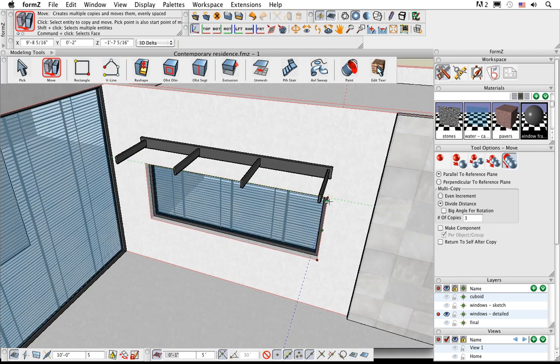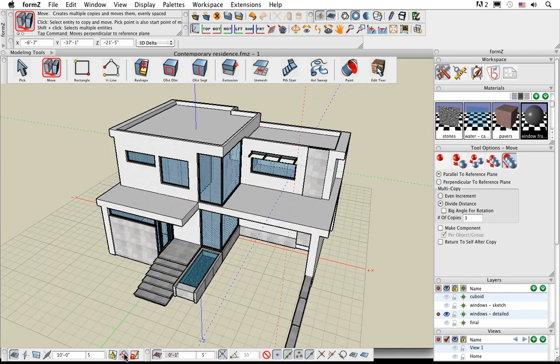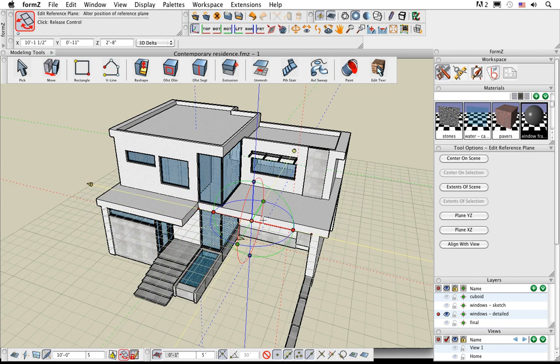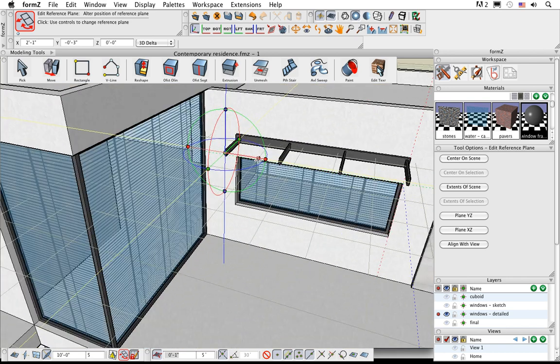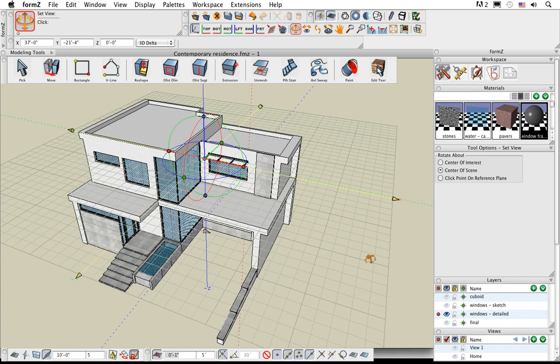Now here's one more trick to be able to build anywhere in 3D space. I can actually use the Edit Reference Plane tool. And you can see if I click on the tool down here at the bottom, it lets me move that reference plane anywhere that I want. So I can actually snap right to the end of our vertical support arms. Now our reference plane is actually moved. So now you can see I can actually draw right on that plane.